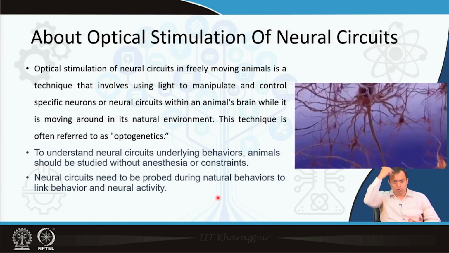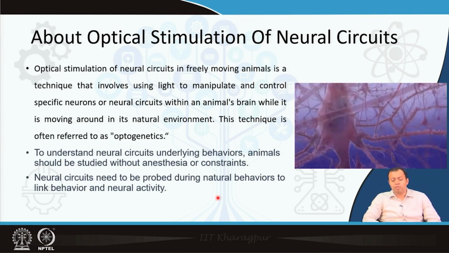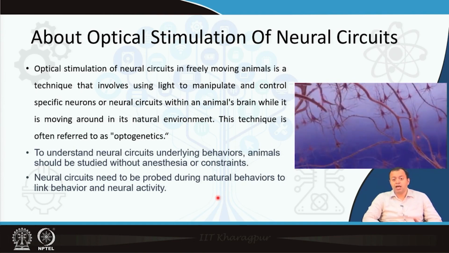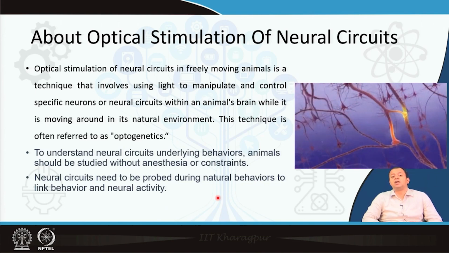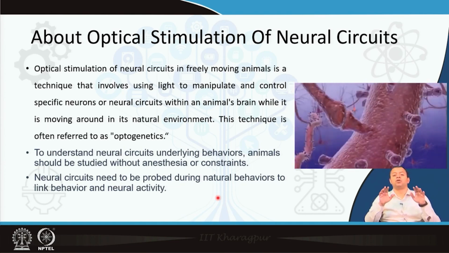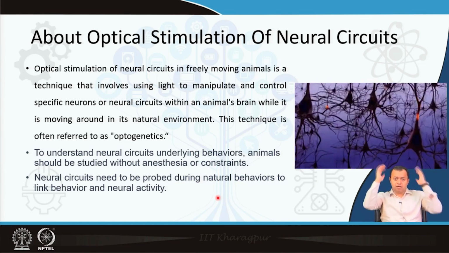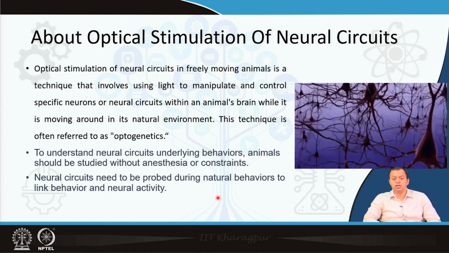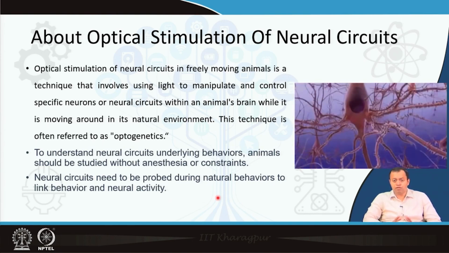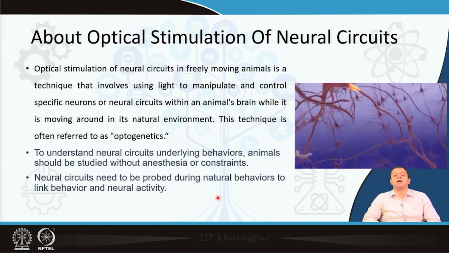Yes, we saw you make a hole in the skull and insert an optical fiber, but is that, first, ethical, and second, is that by itself not modifying the behavior? How would you differentiate between an animal who has a big hole in the skull versus a non-hole-in-the-skull animal? Some sort of modification is going on as soon as you have inserted a huge optical fiber inside the brain of a mammal.